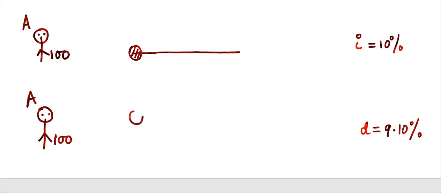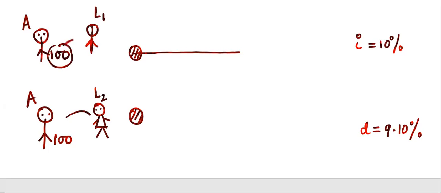Now this guy says no, I will go through the I way. I have 100. I will give 100 to the other guy. Suppose he is giving a loan to another guy whose name is L2, loan 2. And here A is giving a loan to one guy, his name is loan 1. And this guy says, take the full amount now, but next time you give 10% interest. On 100, you give me 10 extra.